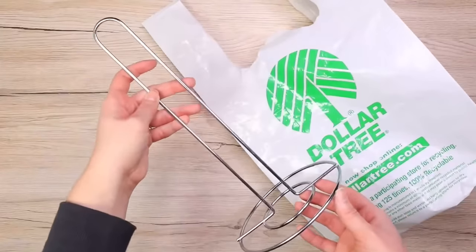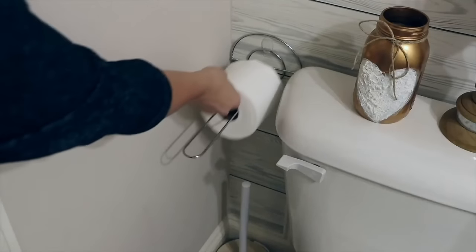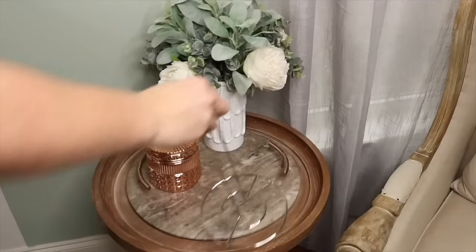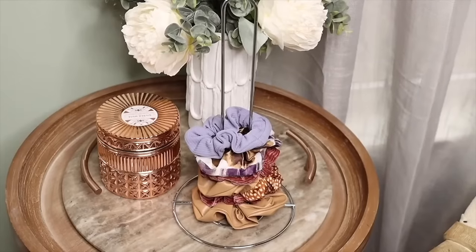Take a clear adhesive hook from Dollar Tree and a paper towel holder. Add toilet paper rolls and you have easy and inexpensive toilet paper storage. Place scrunchies and hair ties over the top and you have an easy and cheap storage solution.